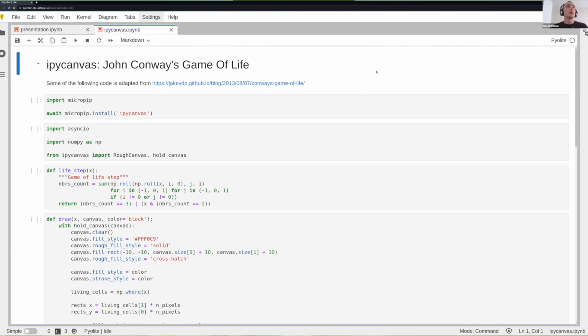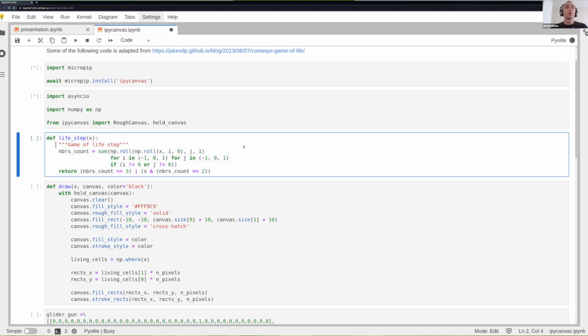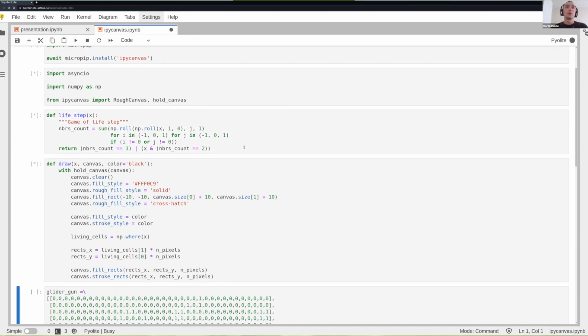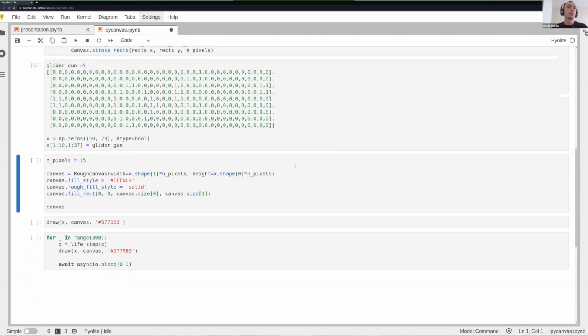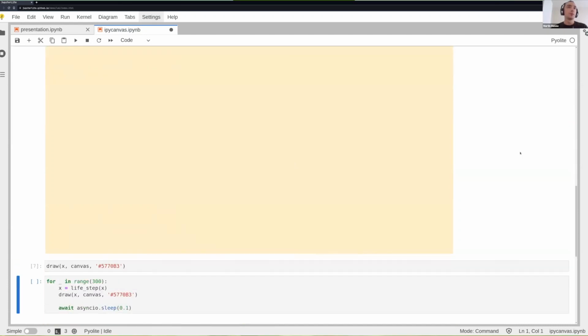Another widgets library that I worked on is IPyCanvas. So IPyCanvas aims at exposing the HTML 2D Canvas API to Python. And this is really cool for learning Python because with the canvas, you can do drawings, you can draw whatever you want, and it's actually fun to play with. Here, I created a game of life example.